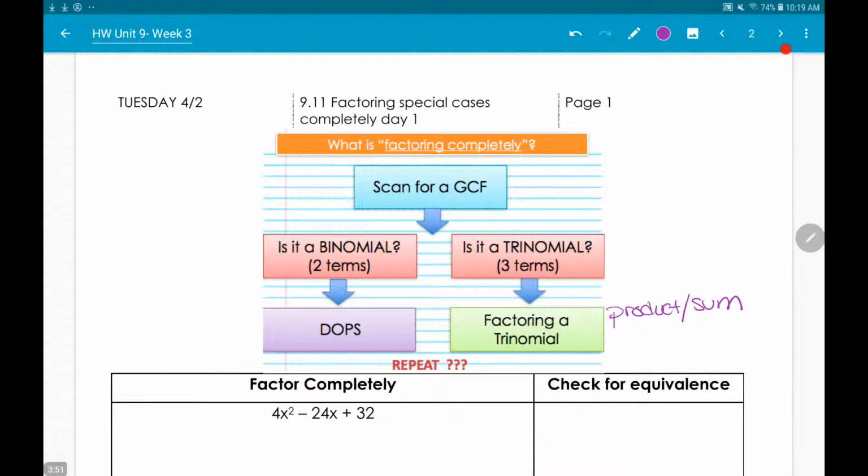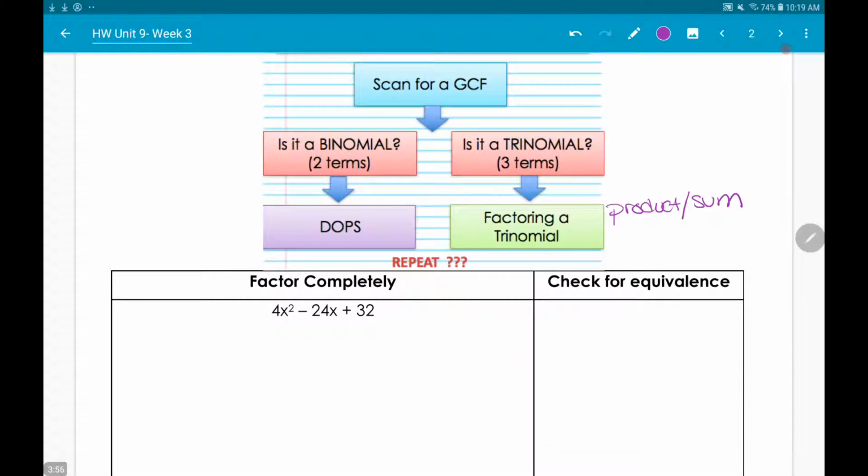And I have that at the top for a special reason. Let's take a look at this first example. I don't want you to write this just yet, but let's take a look at it. I see that it's a trinomial, and it's pretty obvious because it has 3 terms. Let's say I were to go automatically into factoring a trinomial and do my factor sum table. Sorry, product sum. If I were to do that, 4 times 32, that's 128. While it is not wrong to do it this way, it would take me a while to list my factors of 128.